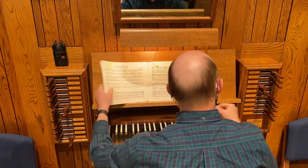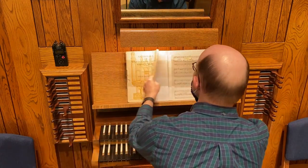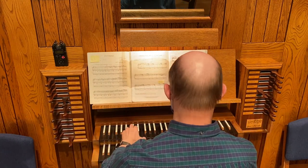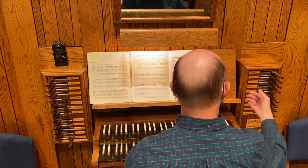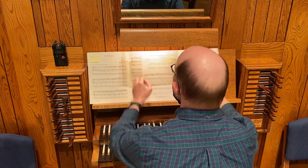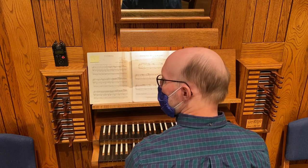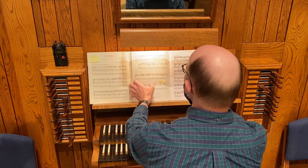Then these reeds are in the center, so I have some examples of how I might use those reeds. So we have a 16-foot dulzian and an 8-foot trumpet. The trumpet has a little voice. It's a large scale trumpet. And the dulzian, this is a Robert Hobby setting of Amazing Grace, so it sounds a little bit like a bagpipe.